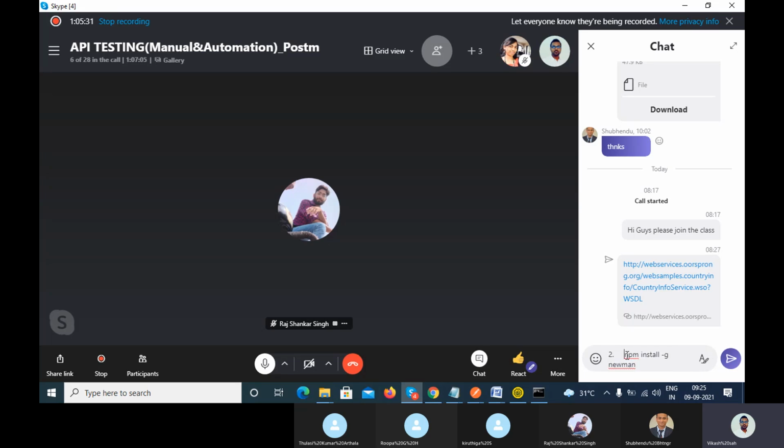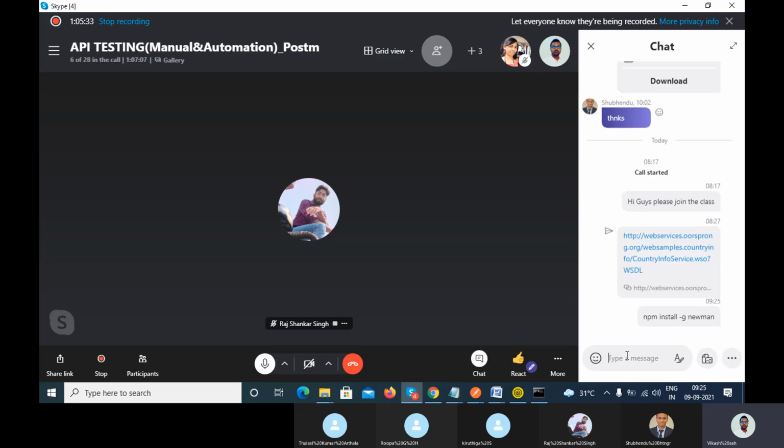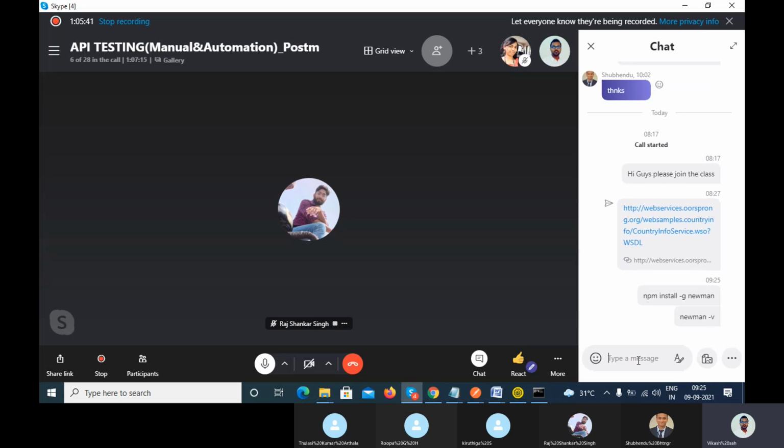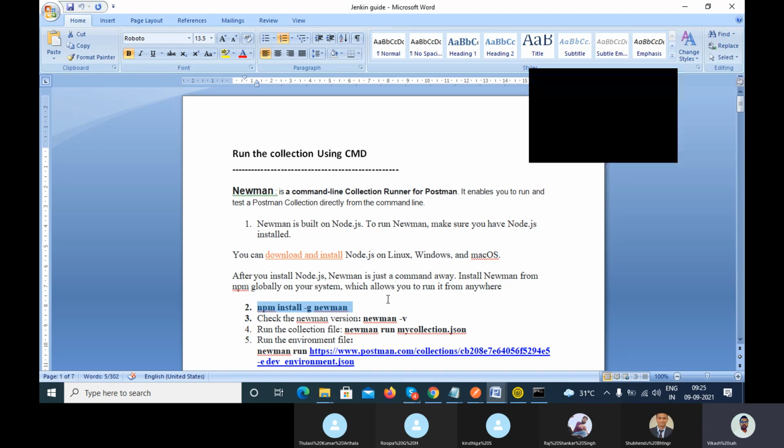Try to run this command on your machine to check the version: newman -v.